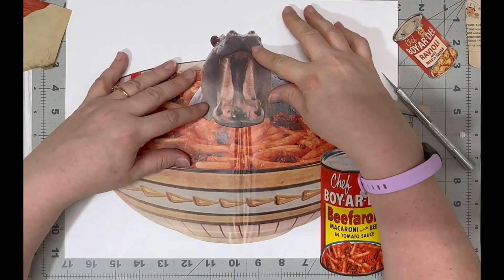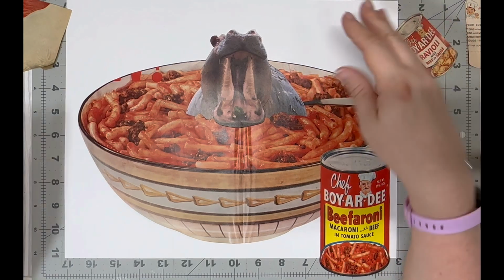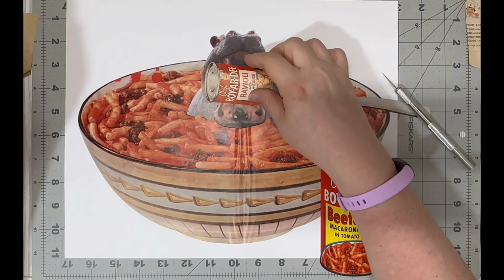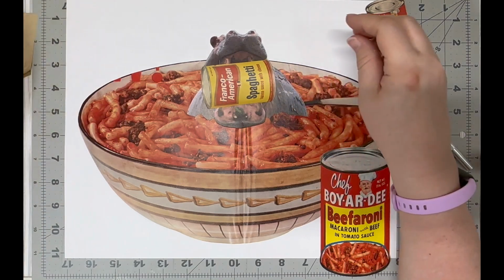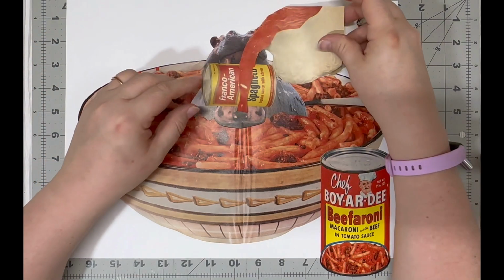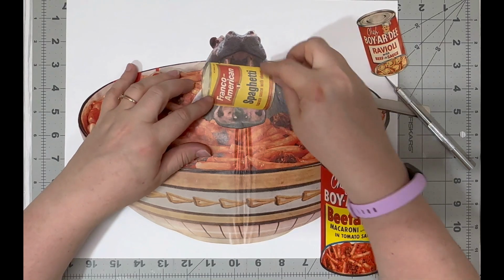But let me see. So I really don't want to cut off that much of the collage. So I think I'm going to go with the can. Yeah, I think that covers up too much of the hippo, and then I would have to cut off a chunk of the collage. So I'm not going to go with that, even though I thought it was a really cool idea. So which one do you guys like better?